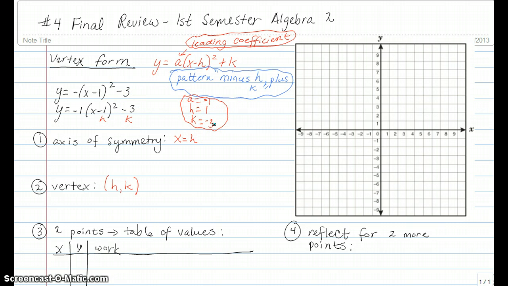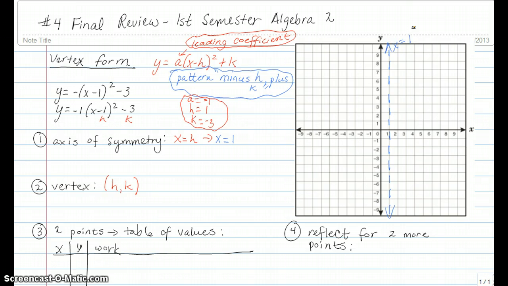All right, now with that said, this becomes a very simple job because the axis of symmetry is just x equals. Remember, it's always going to be x equals. Let's use a different color here. X lines cross the x-axis, so x equals, and then we've got h value, which is 1. So x equals 1. We're going to put a vertical line, because it's going to cross the x-axis at 1. And we're going to label it x equals 1. Okay, so the axis of symmetry, step 1 is done.